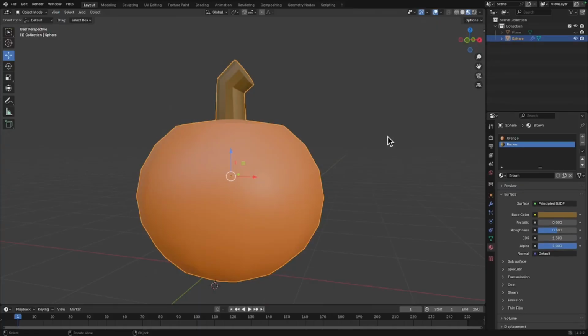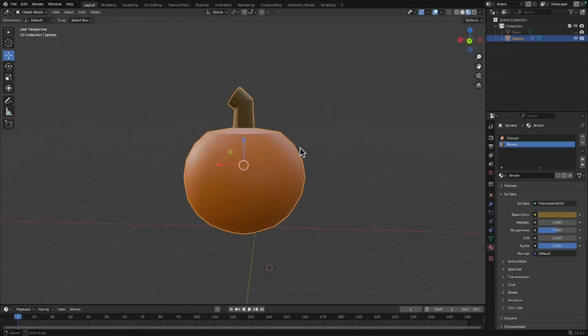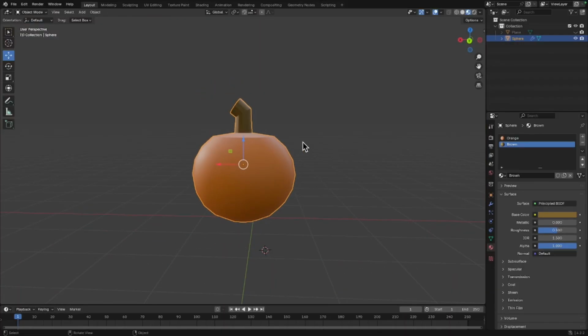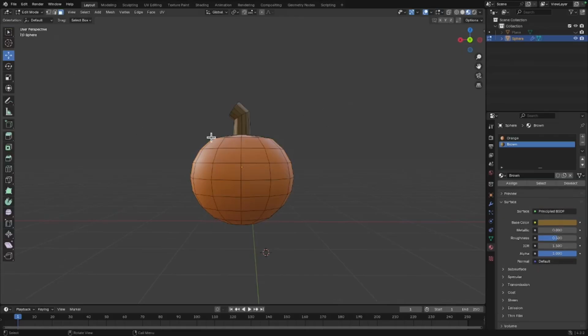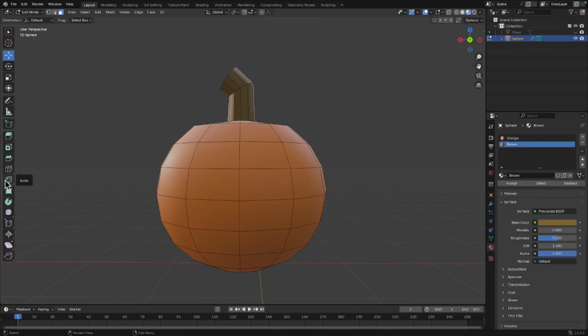That's not terrible. But I asked earlier, right? I asked if you guys like Halloween. Halloween's pretty cool. What do you do with pumpkins around Halloween time? Yeah, you carve them. So we're going to carve this pumpkin. Make a little face. This is actually incredibly easy because all you need to do is tab, so edit mode, right? There's this tool right here, it's called knife. We're going to use the knife, we're going to carve the pumpkin. That's simple.